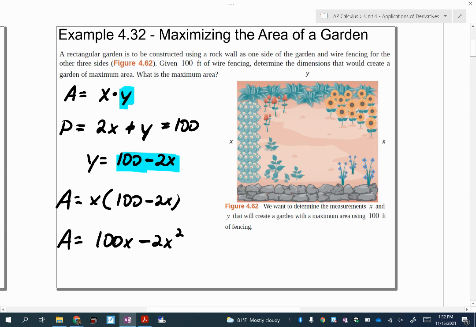Think back to the very beginning of this problem, where we said we had 100 feet of total fencing. If I make x equal to 20, then 20 times 2 is 40, and 100 minus 40 means y is 60 feet. So whatever you make y and whatever you make x, they're going to have to balance each other to make this equation true. You can't just say x is 1,000, because that won't make any sense. They need to be positive numbers. We can't have negative lengths of fence.